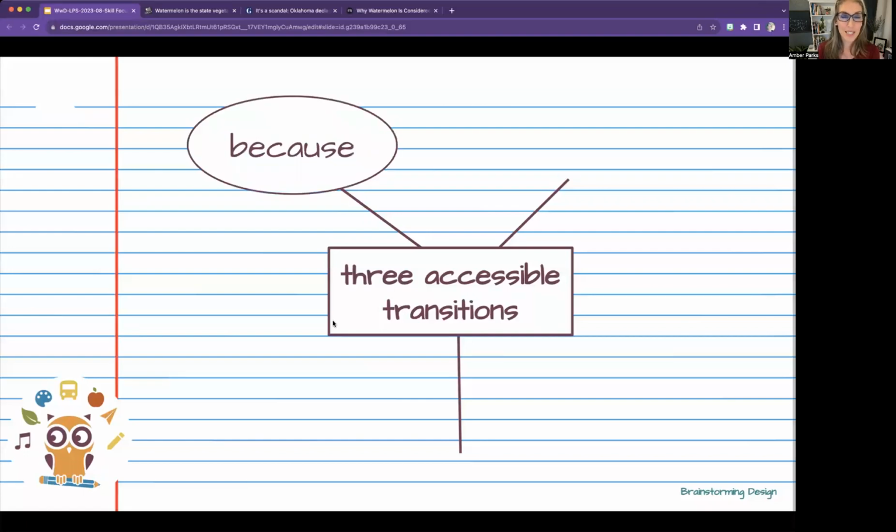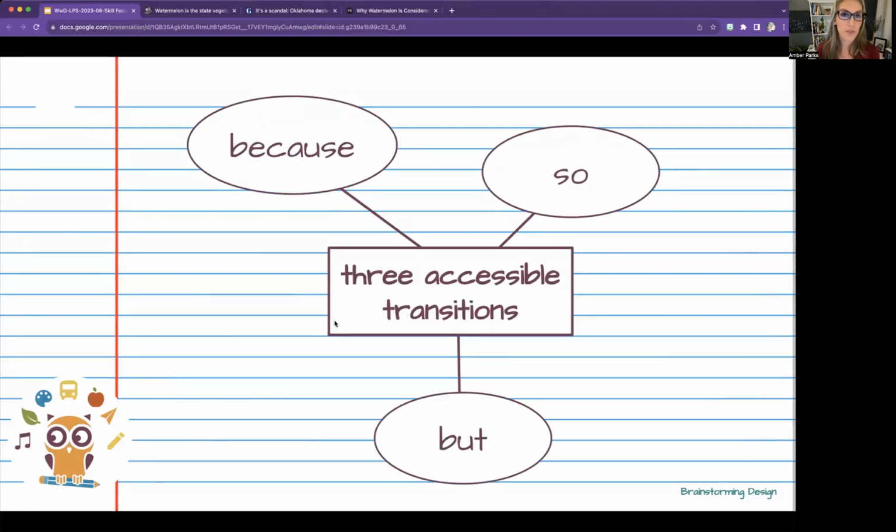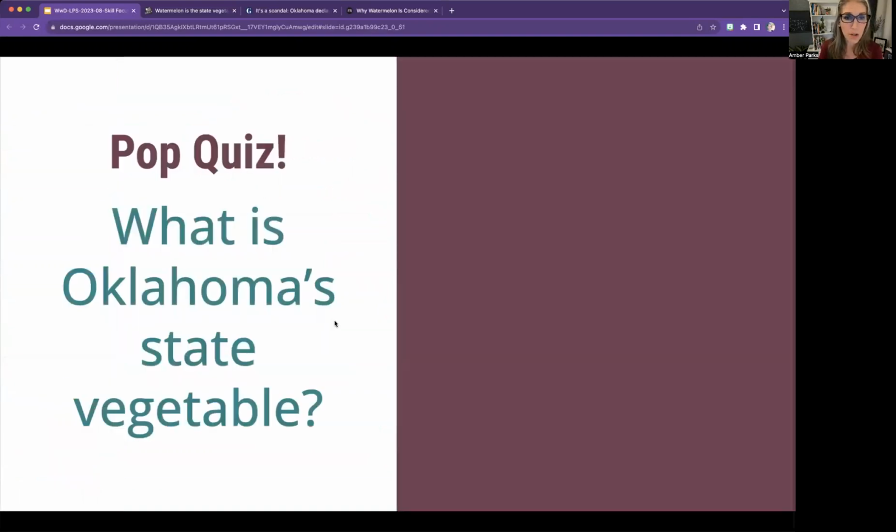So here they are in a brainstorming design, because this is the design we love to use for students to just see ideas or to brainstorm all of their thoughts on a topic. And so this is a fun way to show the three accessible transitions, meaning they're ones that students probably already say. And so that helps them start to think about, what do I mean when I say because? And what do I mean when I say so? Or what do I mean when I say but? So these three words are kind of a transition into transitions, in the sense that they're ones that students probably already know, but can really be intentional about what they put in their writings or even in discussion as they use these words.